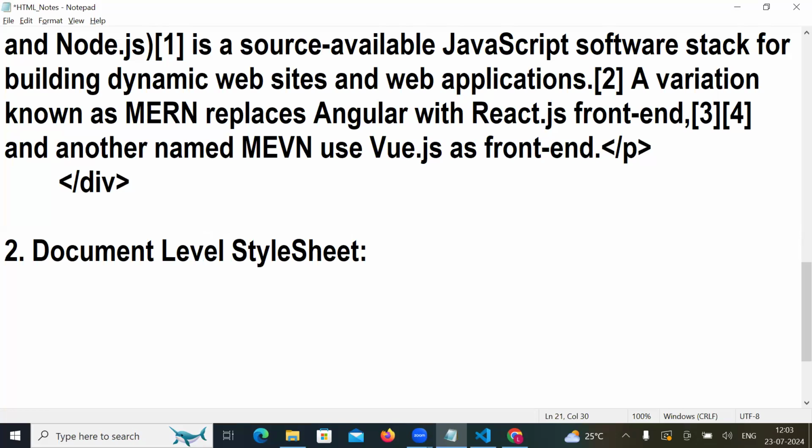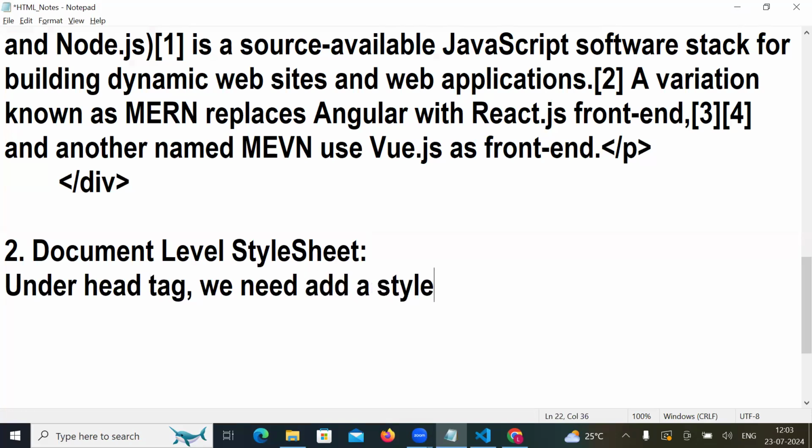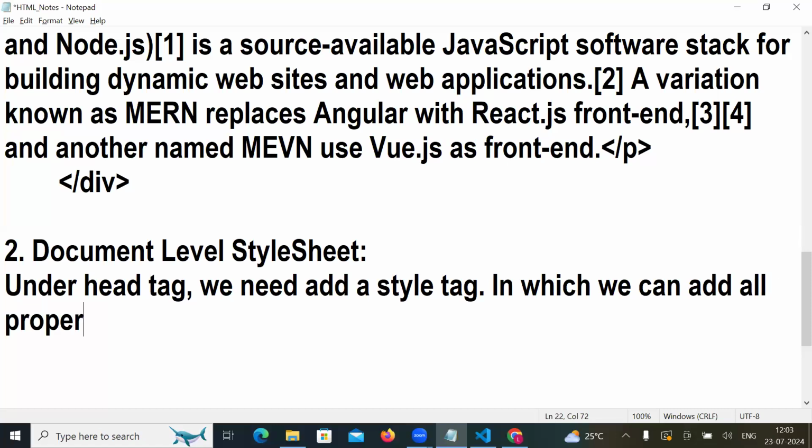How are you going to determine the document level style sheet? Under the head tag, we need to add a style tag, in which we can add all properties.